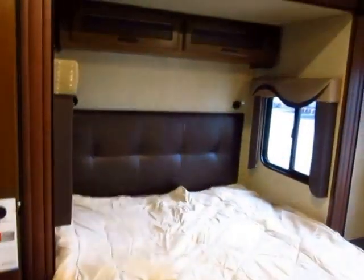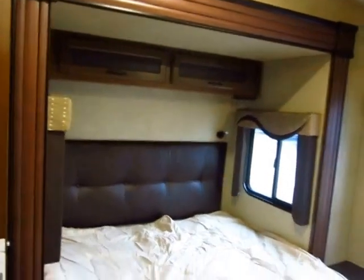Another thing I like to point out, hidden back here, right behind the entry door, is this big linen cabinet. And it's floor to ceiling, so even though they're a little bit shallow, you can stuff a lot in there. Let's cruise through to the bedroom. Again, every room has its own single light switch. So walk in, flip a switch, you're done.